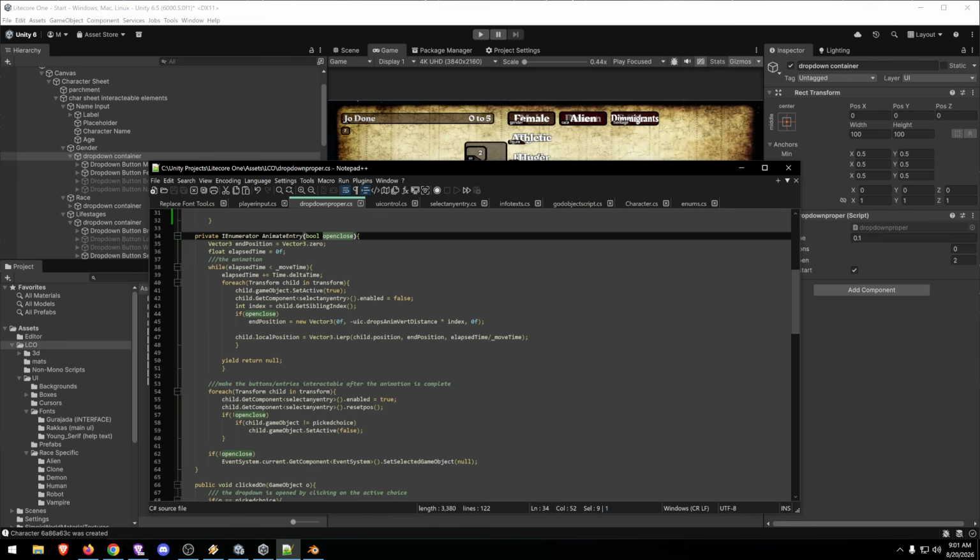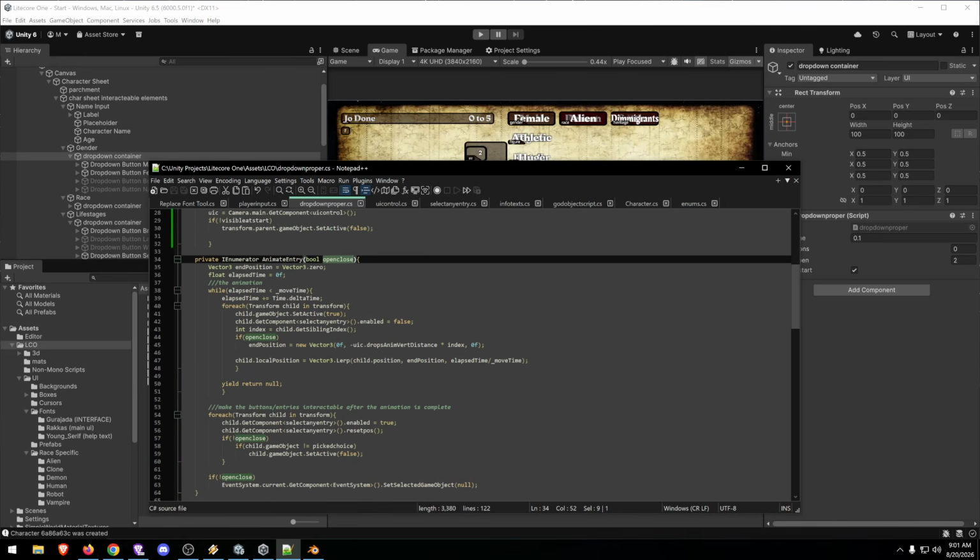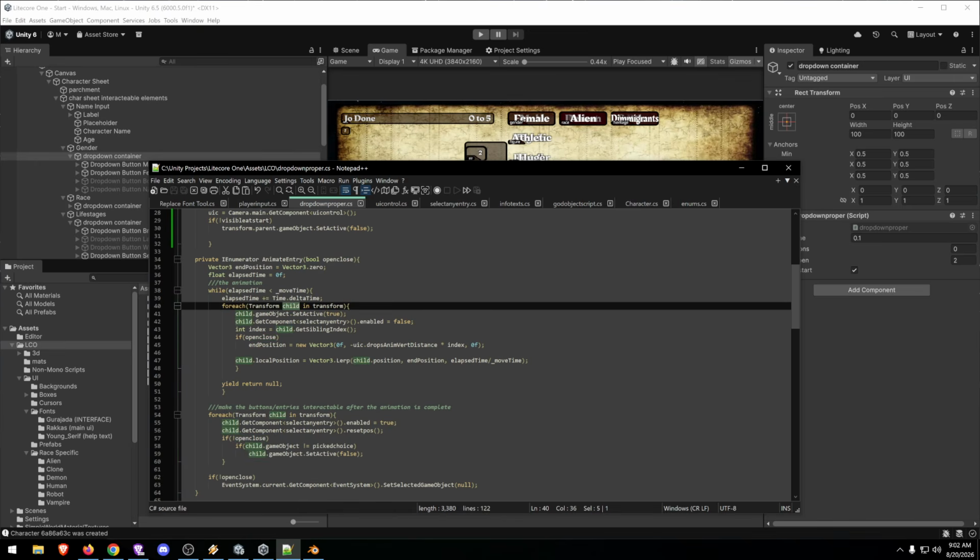For each transform child in transform, no, we want to open the things that are in the active items. Good, for each transform child in transform. For each transform item in active items. Does this even work?